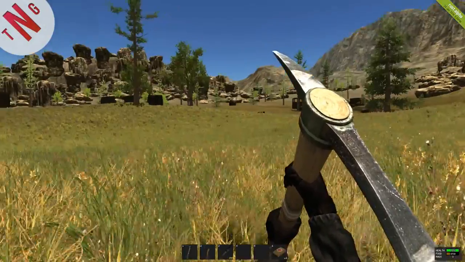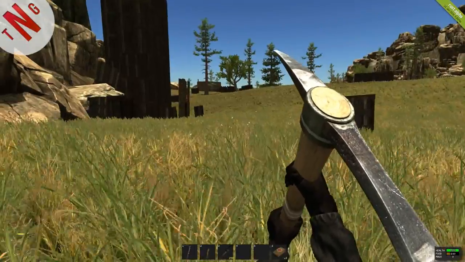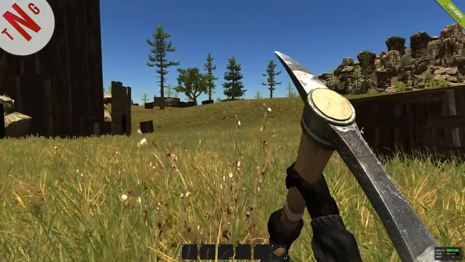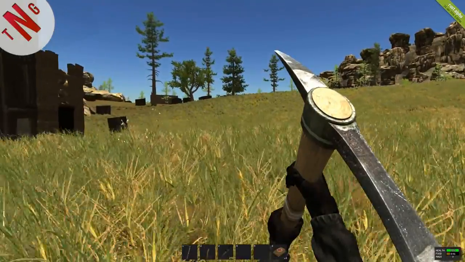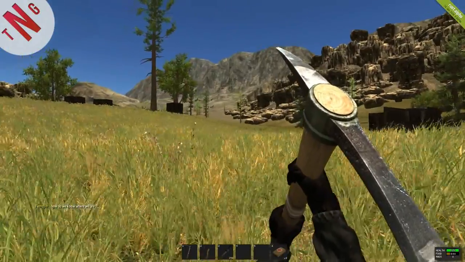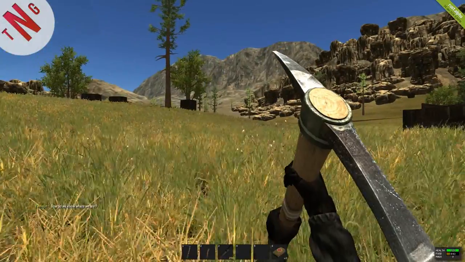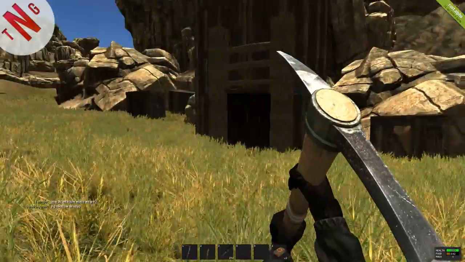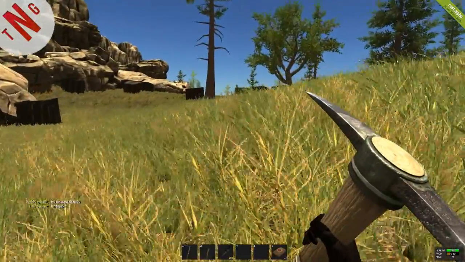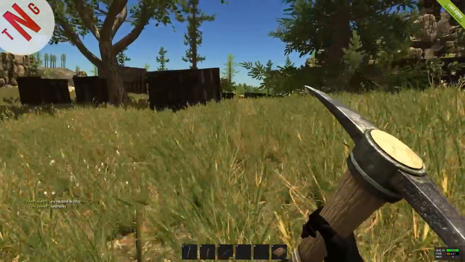You're probably seeing that I'm missing something here. It's because I just got killed a few minutes ago. So I lost my shotgun, all my good stuff. So now I'm going out and gathering some materials to maybe make a new shotgun. Somebody's shooting at me with a bow and arrow. Come on.